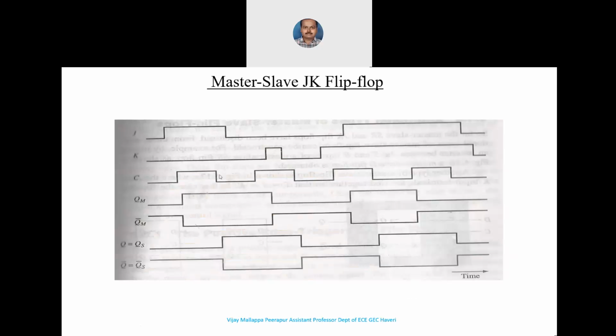We know how the master works. As I said, during the rising edge here, what will happen? J is 1, K is 0. This is high, so the master section will be high. This is QM bar, this will be low, right? You always look for QM and QS here. And during the falling edge, what will happen here? We have this is 1 and the QS bar is 0 here.